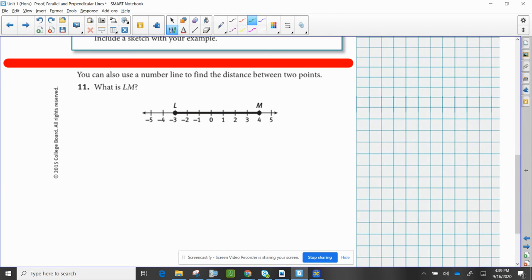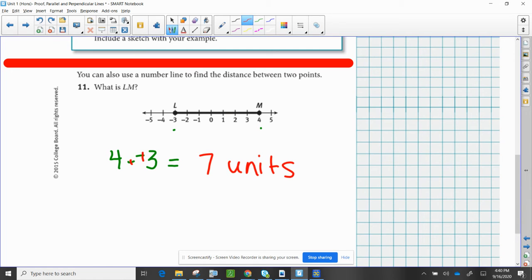Okay. Well, according to your book, they would say, well, if this point's at 4 and this point's at -3, then if we subtract those, we should find how much it is between them. Okay. So minus minus turns to plus plus. We would get a length of 7 units, right? So that's how your book decides to do it. But honestly, if I have a visual, I would rather just count 1, 2, 3, 4, 5, 6, 7. So I'm not going to make it harder than it needs to be, but there you go.